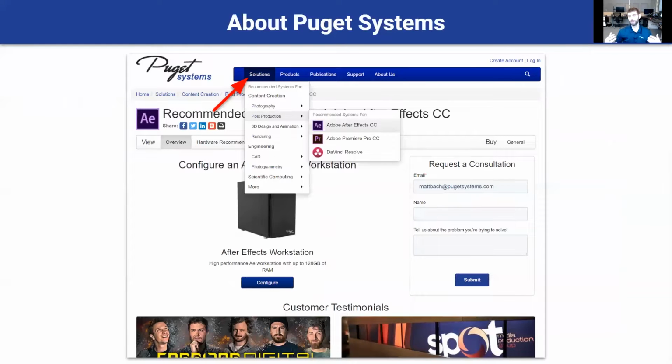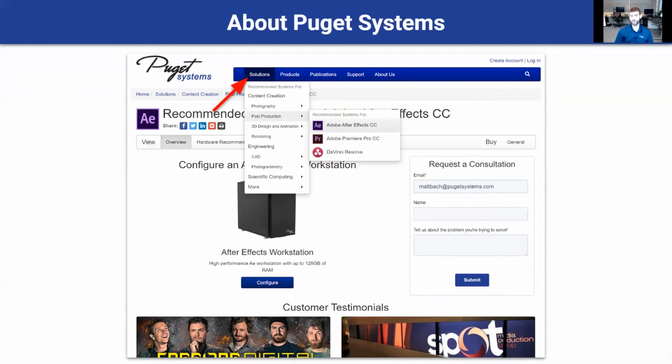And as a part of all of this process of making it so that you don't have to be a technology expert like us. I mean, some of you probably are, you love technology. Other people, you just want to get your work done. And one of the ways we do that is we segment a lot of our products into what we call solutions. So they're more focused on the software rather than the hardware.